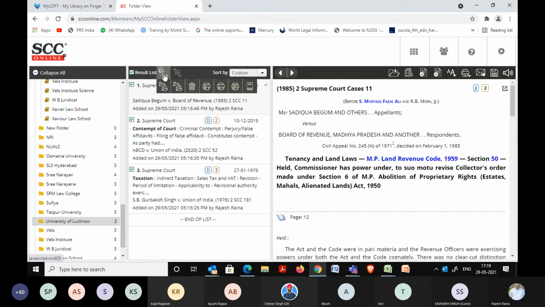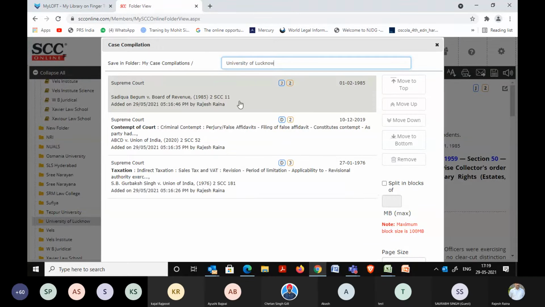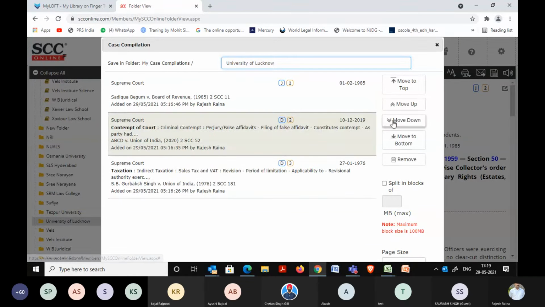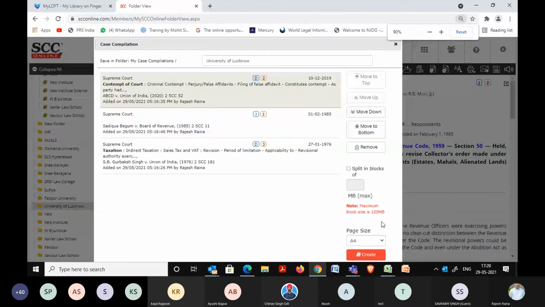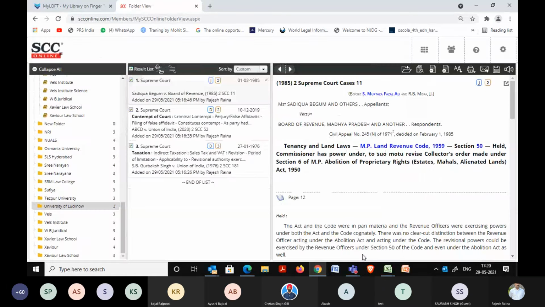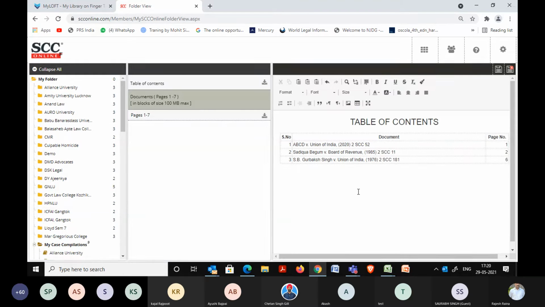Now I will select all the documents by clicking on this checkbox of the result list. The documents get selected. Adjacent to the result list, on the action icon there is an option, the last option available by the name Create Case Compilation. I click on that and you can see the titles available over here. Now I want to change the sequence. I can use the move up, move down arrow keys, etc. Once they are placed in the order, then I'll click on the create button, which is on the bottom right. The moment I click on create, and the moment we are talking right now, in the background, the software has generated a case compilation for me. So it's just a matter of a few seconds.